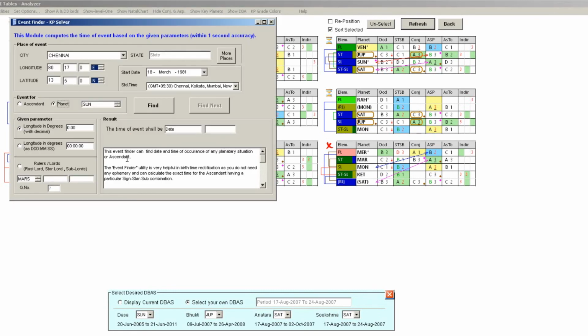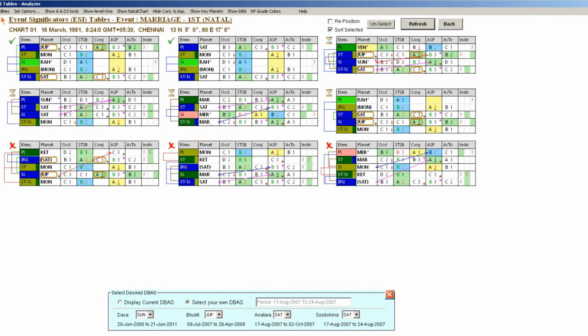When you click this event finder, you can see options to choose the planetary position on your own. You can choose the planets and their positions, and you can fix the start date and place also. If you click the find button, you can get the periods in which the required planetary position comes. So this will be useful for people who are interested in finding a planetary position in the required period. You can find it here.